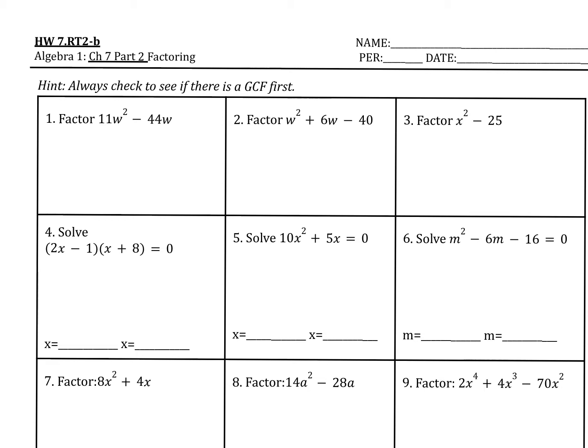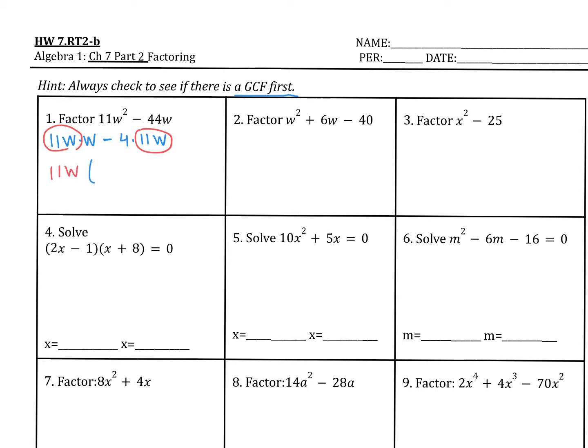So you need to find out if there is a GCF that you can take out first. To find out the GCF, you need to find out what is common between the terms. So you break 11w squared as 11w times w, and the 44w as 4 times 11 times w. What you see that is common is 11w in both terms, which is a common factor that you want to take out. So 11w is out.